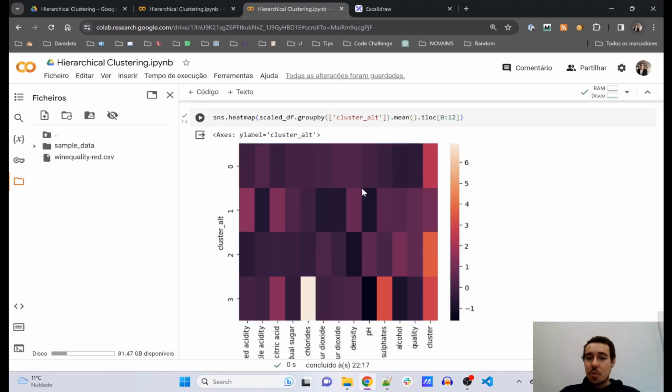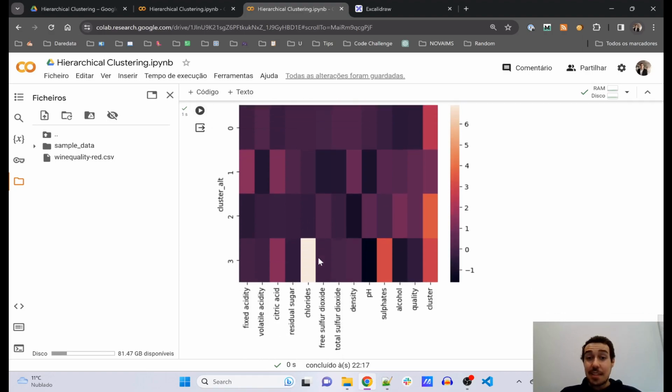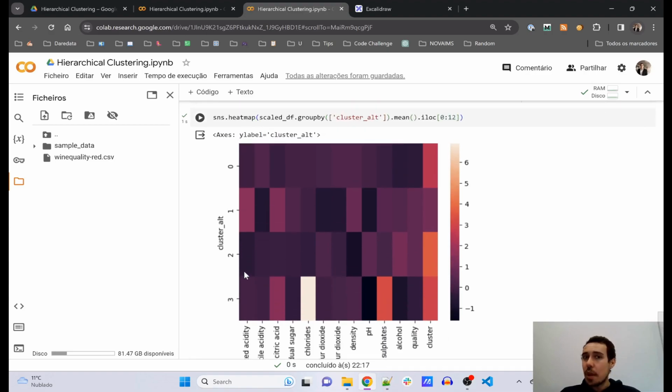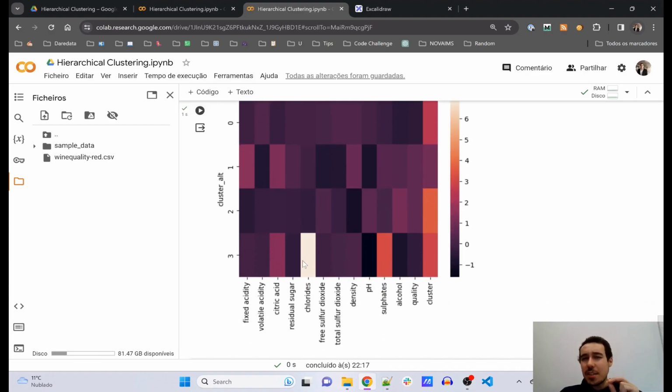Okay, very, very cool. Now we have significantly different clusters. That's a very important thing that I would like to highlight. Notice how we have this variable chlorides, which has a very, very high value on one cluster and low values on the other clusters. This is normally something related to outliers, because I bet that this last cluster, and now I know that this is true, but when I was doing this, I had the impression that this last cluster has very few elements because of just this value that is bringing all those points together.